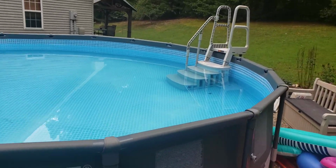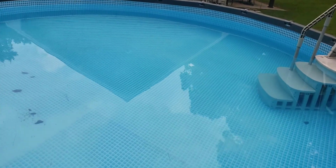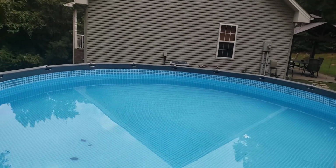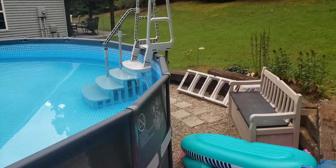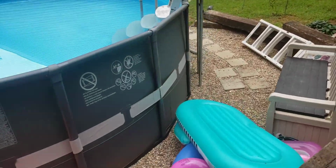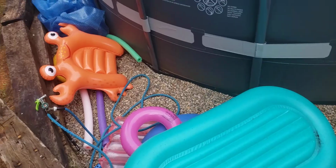We bought a close kit on Amazon. We used it last year, and when we opened it up, it was crystal clear. I mean, clearer than it is now. So we're going to do the same thing again. If it worked once, we're going to try it again. Got this little bench here that opens up for all the grandkids' toys and stuff.